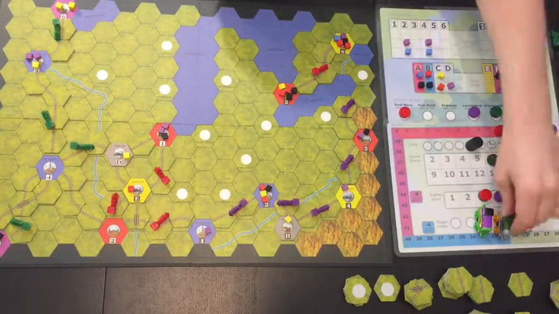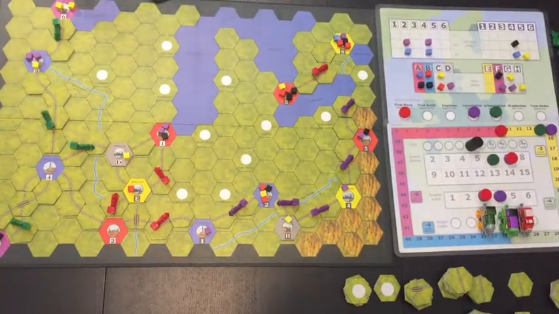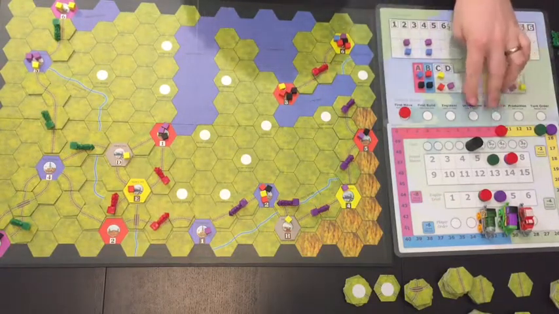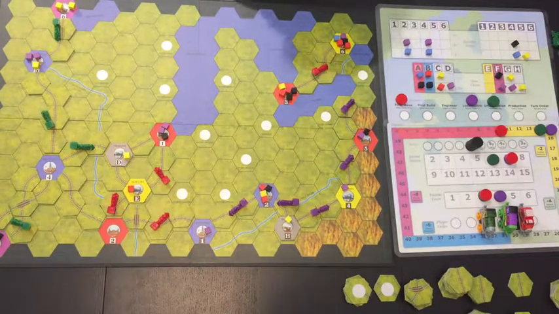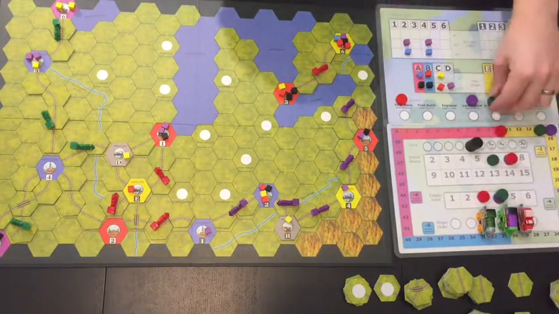So purple is then going to pass and pay $1, and that then forces green to pay $2. And so these two were going to pay their full amount that they bid anyway, regardless. We then are going to select action, so green gets to select an action, and green would like to increase his locomotive level. Okay, so that's what green's going to do.